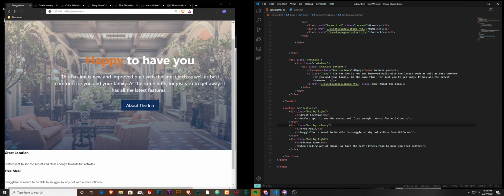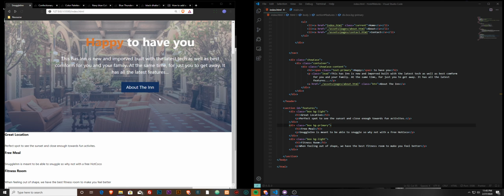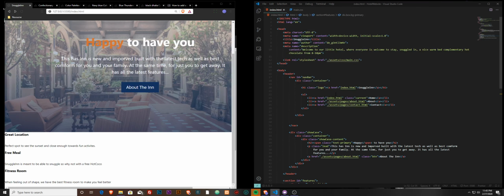At the same time, I don't know about you, but have you guys ever heard about, what is it called? Font Awesome. We're going to be using Font Awesome. It is kind of okay. It's not anything out of the ordinary. But yeah, it's okay. And I feel like I skipped something, to be honest with you. And yes, I did. So, real quick, we're gonna add in this Font Awesome, right above our style sheet.